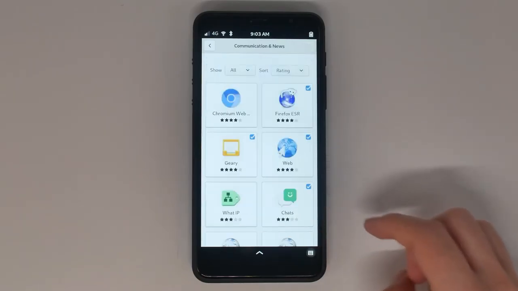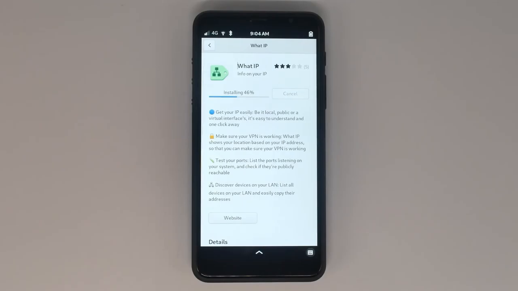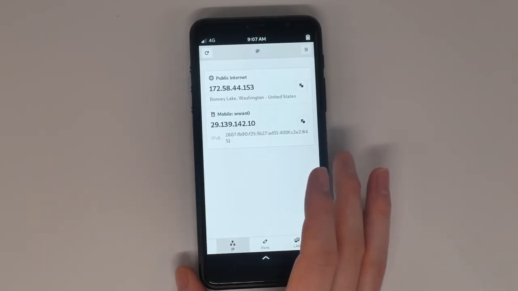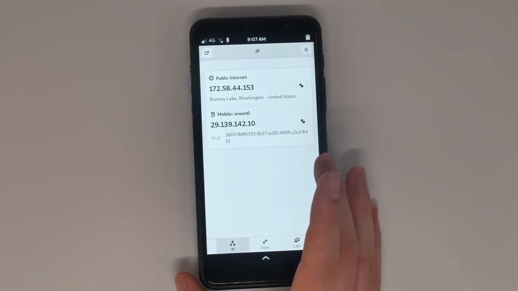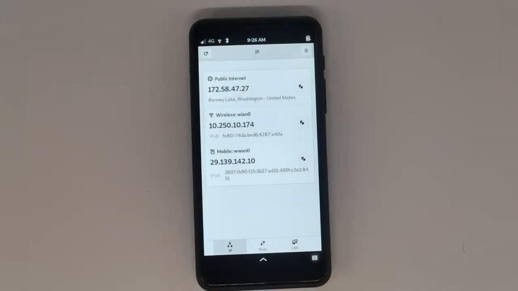The WhatIP app makes it easy to see the different networks the Libra 5 is connected to, and to monitor any local network services you might have running. When you first open WhatIP, you'll be shown your public internet IP as well as your local address. This can come in handy to make sure you're using your Wi-Fi network instead of a cellular connection for browsing. If your connection status changes, simply hit the refresh button.